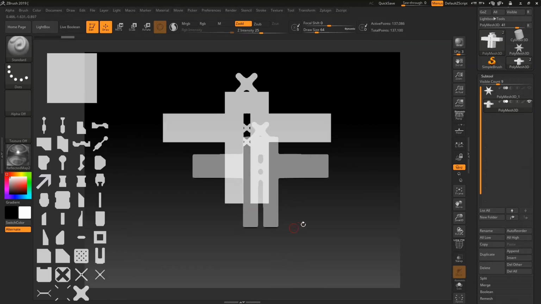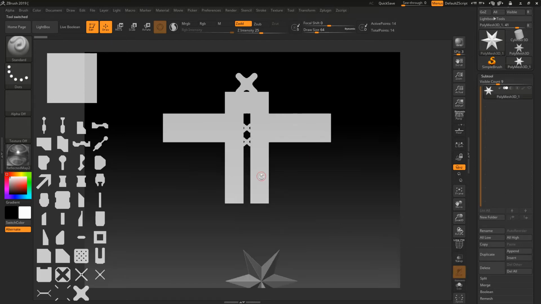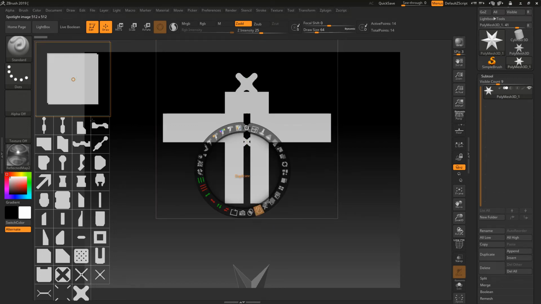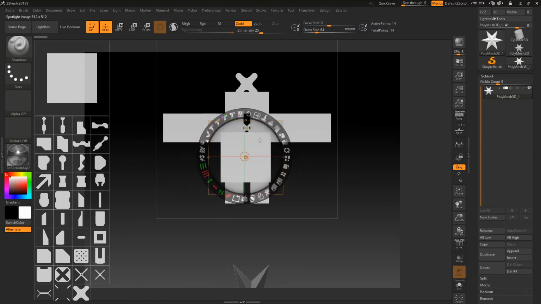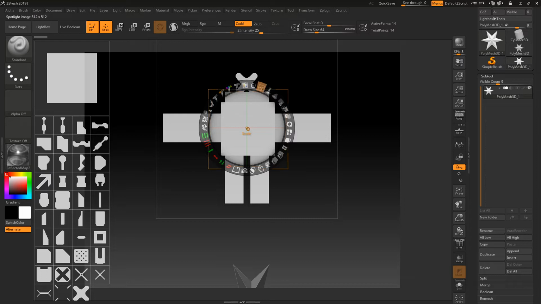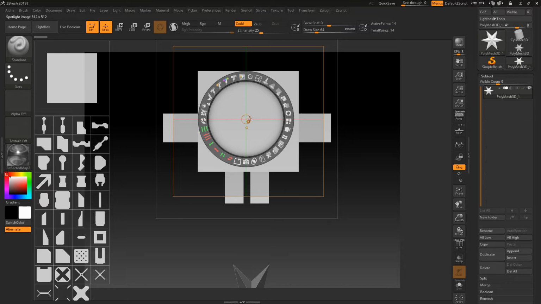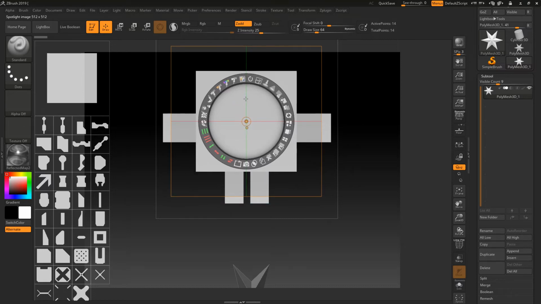If I press the Control Shift, come back into this now, and I'll just delete out this one here. So I'm back in here, press the key to get in there. So what I could do is take this one here, make a duplicate of it, bring it into the middle, move this down here, make this bigger. I'm going to just cover it all up, make a union of this. We just move it up and do a union of that.